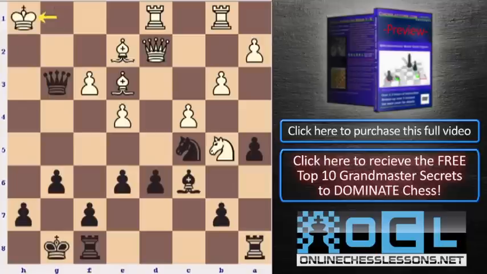Well, king h1 looks like a really disastrous move. After knight takes e4, hitting the queen, pawn takes, bishop takes, white is getting mated. So king h1 is not a good move.